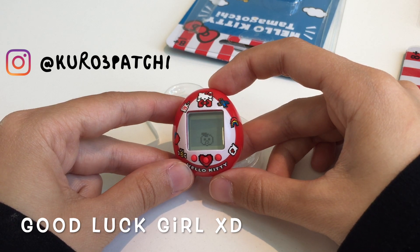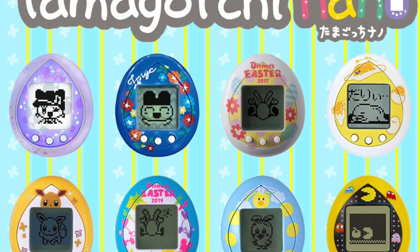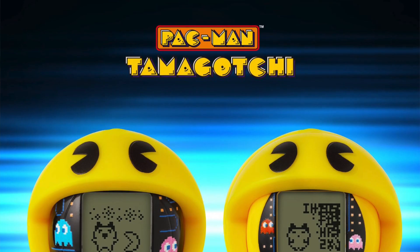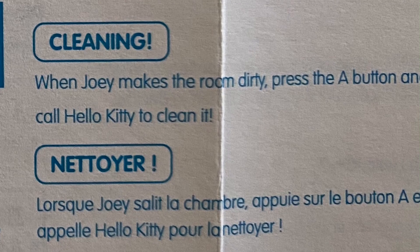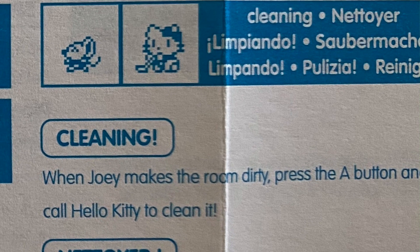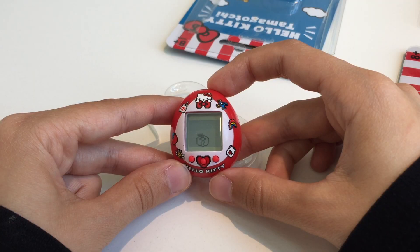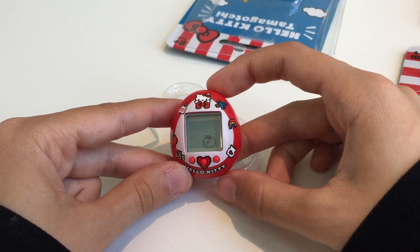What I think of this Tamagotchi as of now is that it is extremely cute and jam-packed with more features than the regular Nanos we have. For the Gudetama it did not poop, and even Pac-Man doesn't poop either. But this one — they want to put poop in it, and Hello Kitty will come and clean up the poop! We haven't seen any of this yet but we'll show it to you guys later on.